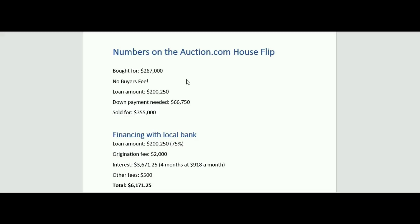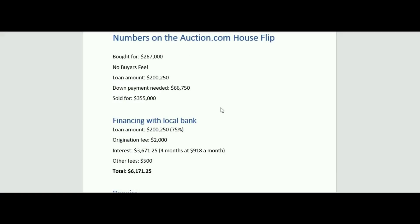I used a local bank to finance this one, which saved me a lot of money on financing costs compared to a lot of the other fix and flip options. My loan amount was only $200,000 because my local bank only finances 75% of the purchase price and none of the repairs, but their interest rate is much lower and all their other costs are lower. So I had to bring about $67,000 just for the down payment, and I'm paying for the repairs and all the other stuff out of pocket. I had $100,000 of my own cash into this deal by the time we sold it, but I paid a lot less in cost. There's another video that goes over the cost comparison between hard money, private money, and local banks.